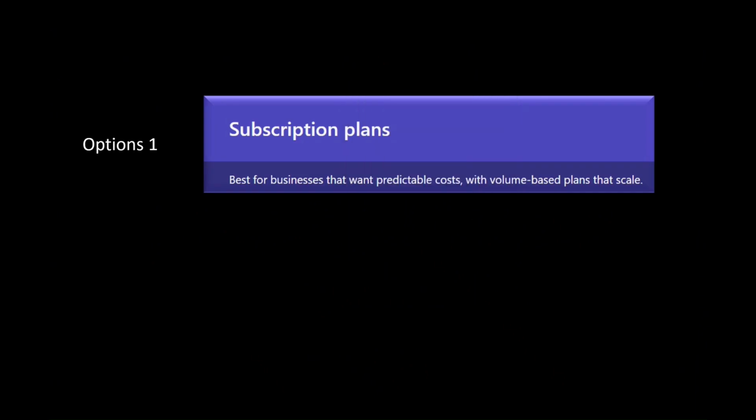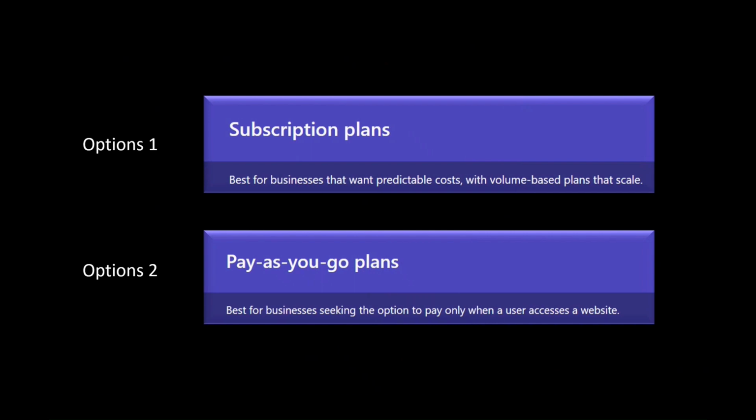There are basically two types of licensing model we have. The first is the subscription based license and the second is the pay as you go plan. If you have to convert your trial to a production environment, or a production portal, then you have two options, the subscription plan and the pay as you go plan. The subscription plan basically costs you based on capacity. Capacity means the volume of your portal site usage and the volume of users. If your site is going to be used by a large set of users, or if your site is going to be used heavily, then you should go with the subscription plan.